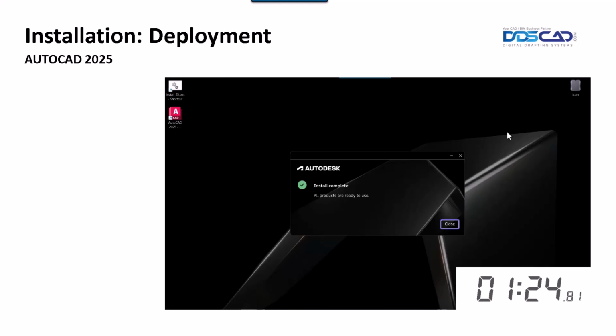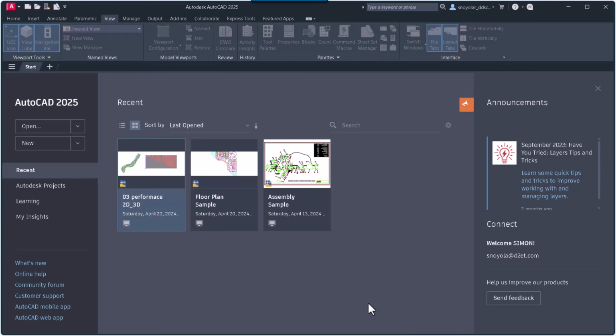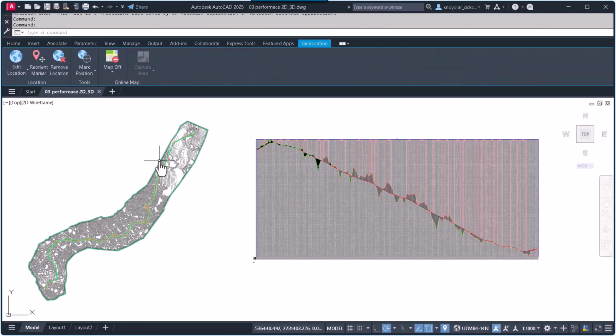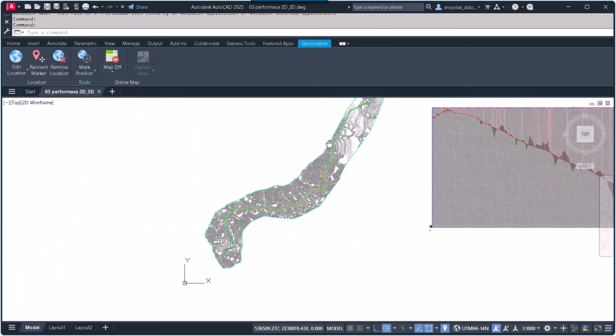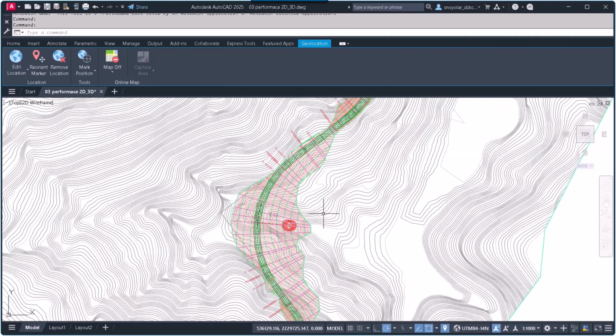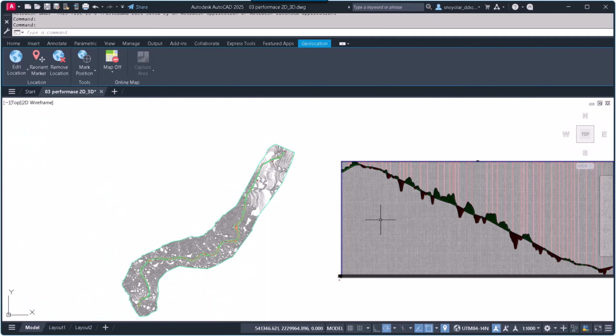Let's open the first file in AutoCAD 2025, and I'm going to open a civil engineering project that is 10 km long, contains surfaces, includes a road, and contains profiles. Now, being in the product, I'm going to click on the first file. Look, it's going to open right away. The file is going to open immediately. You are watching it. Let's navigate in 3D. As you can also see, we approach, contour lines appear, the road appears. Let's look at the profile.